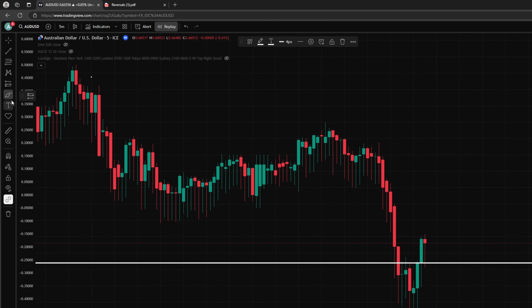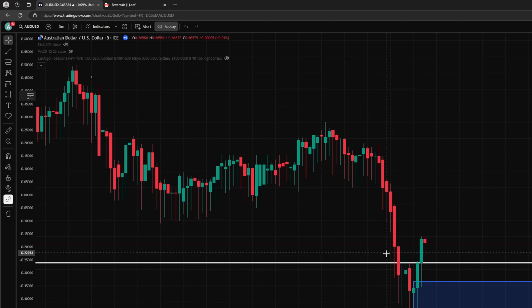So our demand zone is going to be on the last candle right before our impulse move, okay? So we're going to be using this candle here. It doesn't matter if it's red, doesn't matter if it's green. It's always going to be your last candle before the impulse move. So we're going to take the top wick to the bottom wick. We're going to go over, okay? This is going to be our demand zone. That's a little messy. Oh, well, you get the point. This is our demand zone. You put it on the last wick before an impulse move after you identify your break of structure, right?